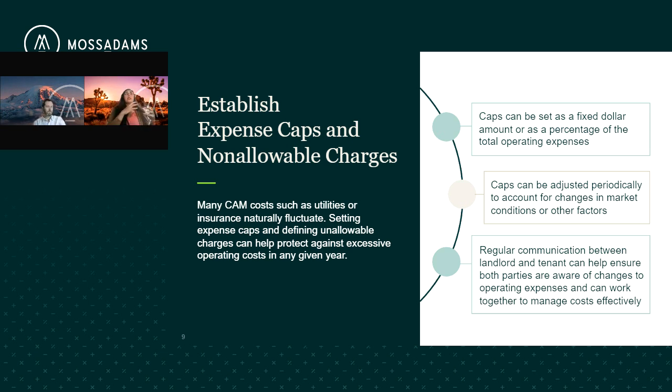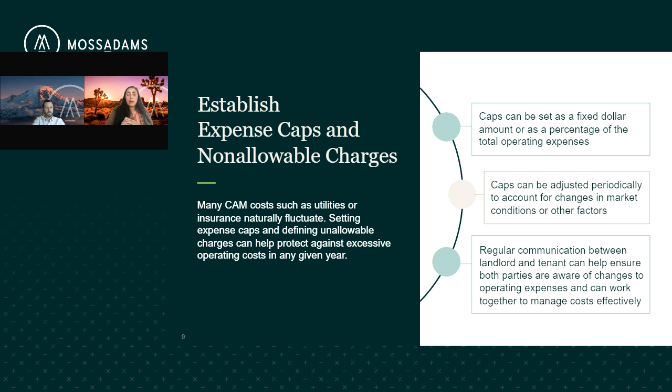And so you want to make sure that every year your expenses aren't going crazy in 2021 and then back down super low in 2023, because then you're going to end up with fluctuations across tenants, and it can kind of get into a sticky situation where you're not perhaps collecting as much as you could be, or you're always giving credits. And so you want to sort of avoid that. And so caps can be a good way to sort of maintain that.